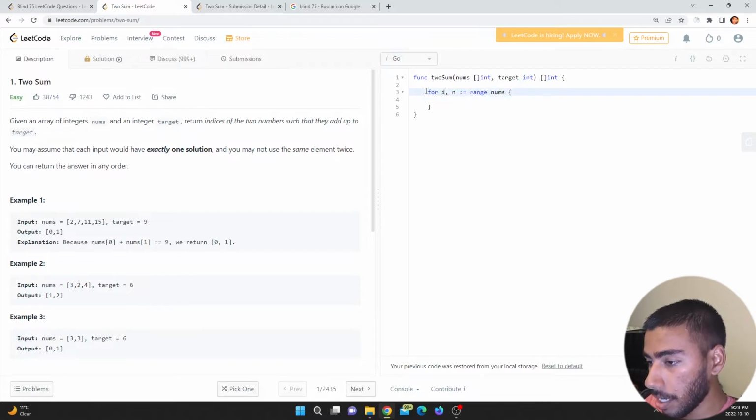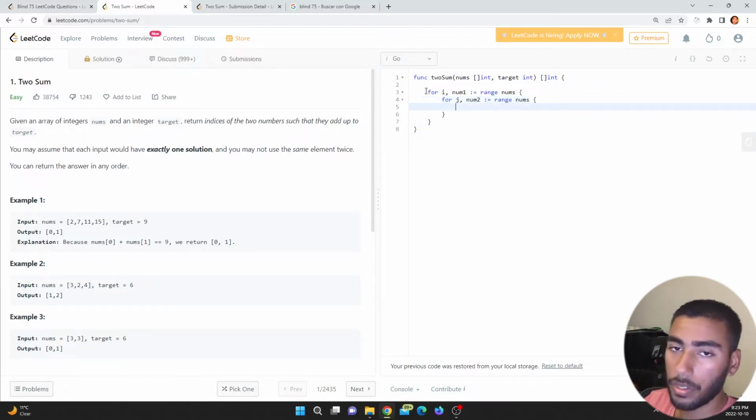So you can say i, num1, and then for j, num2 in range nums. So this is a double for loop that you would do in any programming language.